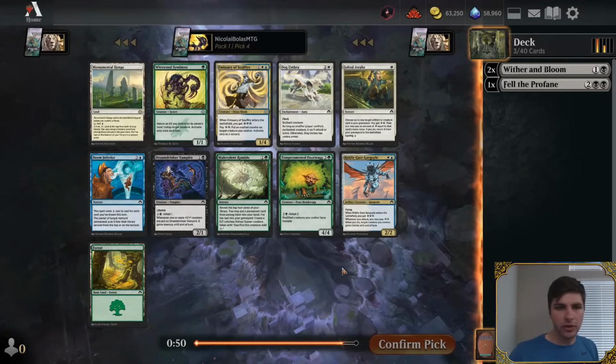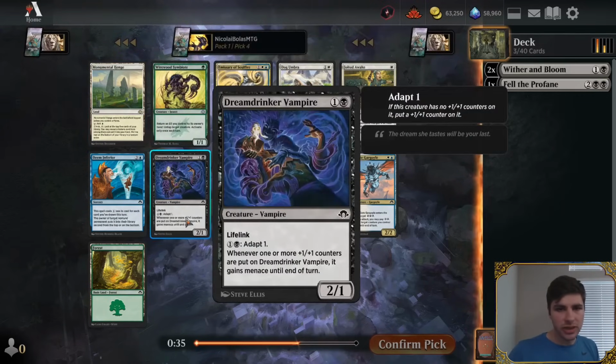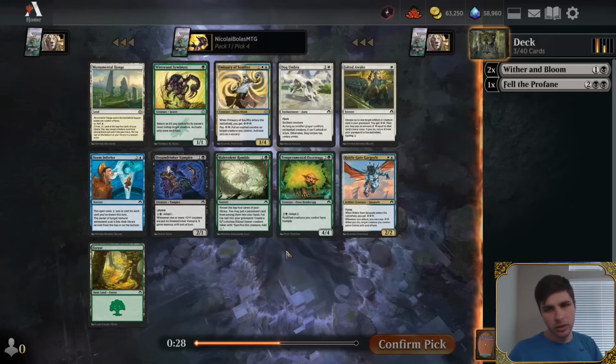Okay, what are we looking at here now? Monumental Henge. So it's a land that you can mostly come into play untapped and then look at the top 5, reveal a historic card, put it into your hand. So that's pretty nice. There's also just taking a Dream Drinker Vampire, 2 mana, 2/1 lifelinker that can become a 3/2 lifelinker whenever it gets a counter on it. So it's pretty good with Wither and Bloom getting Menace. I think I'd rather take a Dog Umbra here, though.